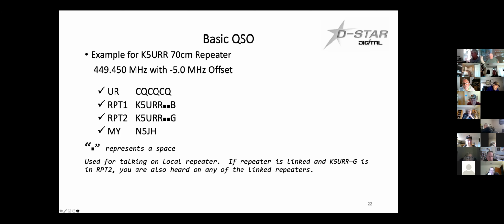If you're set up like you show here on the chart, repeat 1 and 2, are you choosing a particular repeater, or are you going out on both of those systems at the same time? No, I'm going out on the repeater, which is repeat 1, and then I'm using the repeater's gateway, which is repeat 2. Okay. And I select that. Whatever repeater you select will have the call sign there. So if you were simplex or just going out on the local repeater, you wouldn't include the repeat 2 in that? Actually, you wouldn't have repeat 2 and repeat 1. And I'll show you an example of that when we do that on the radio. Good question, Jerry.